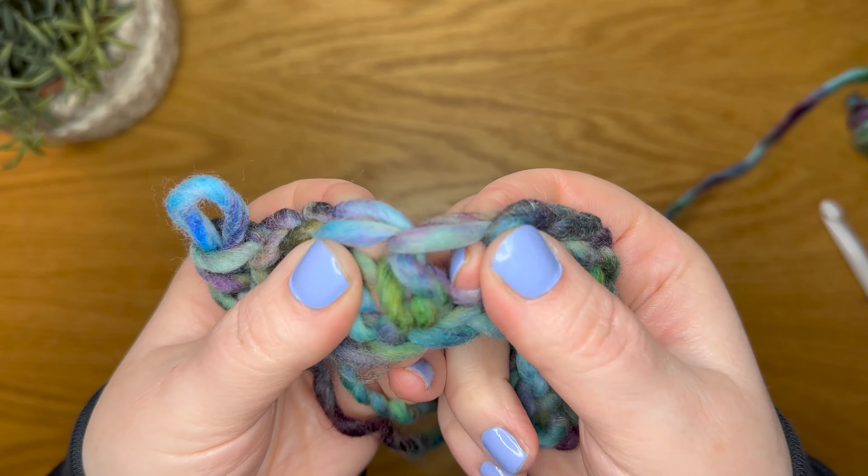In this video I'm going to teach you how to do the half double crochet. This right here is your half double crochet stitch. I really like the half double crochet — I use it a lot when I am making baskets and hats. It's one of my favorite stitches. I will be using a super bulky size six yarn and a Clover 10 millimeter NP crochet hook.